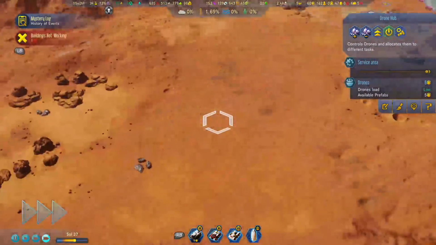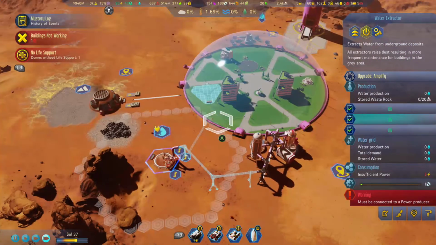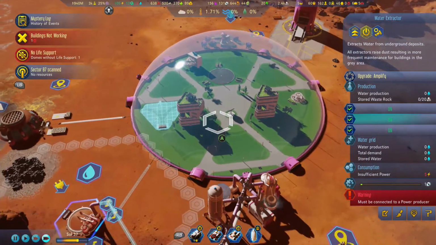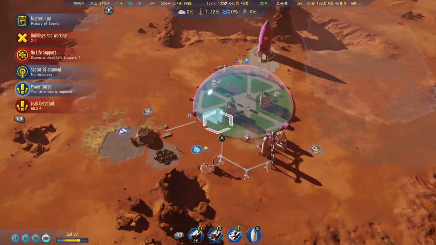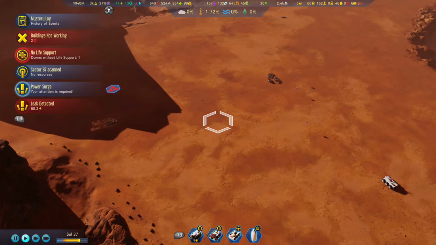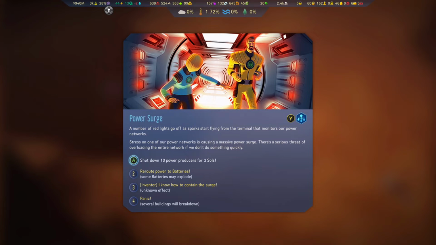Alright, this is getting built. I know, I'm literally about to fix this problem for you. Power surge. What? Red lights go off. Stress on one of our power nets. Great, just what we needed right now.